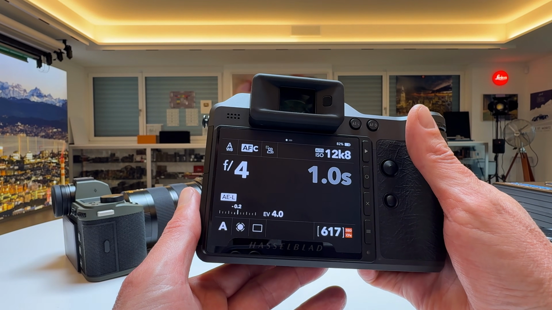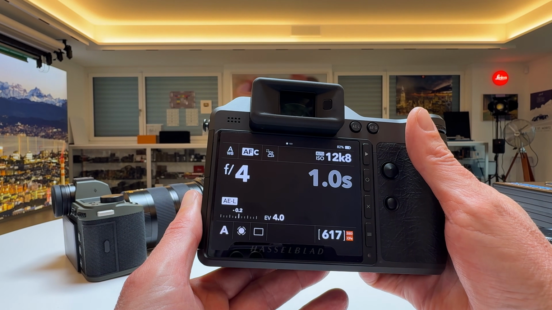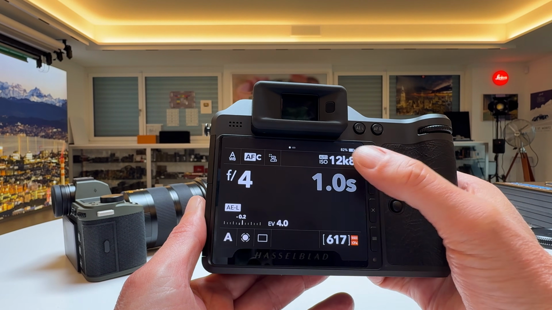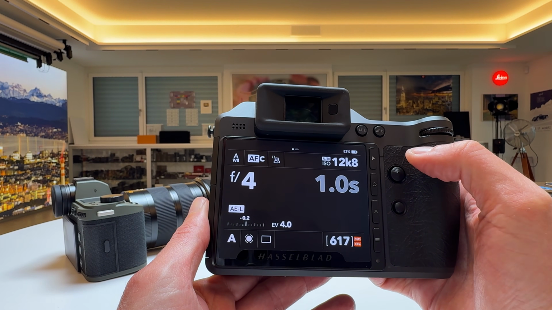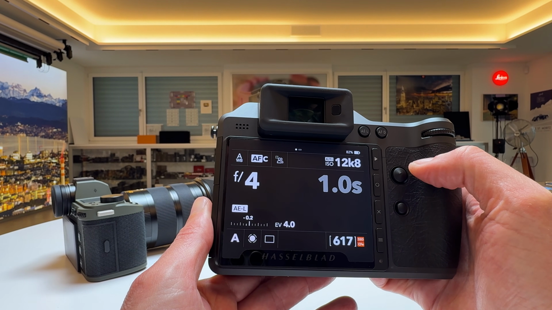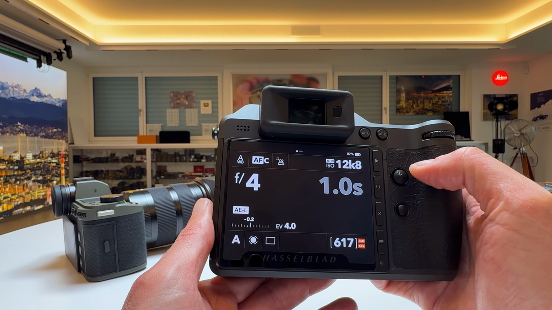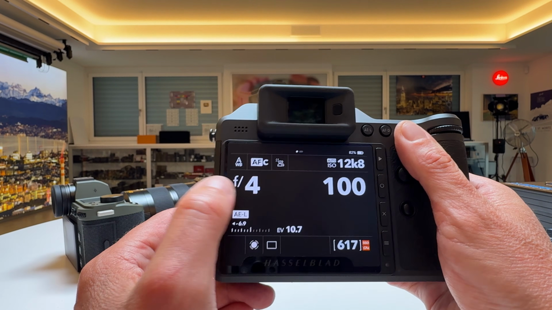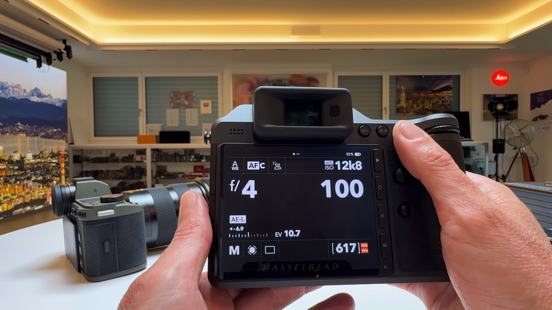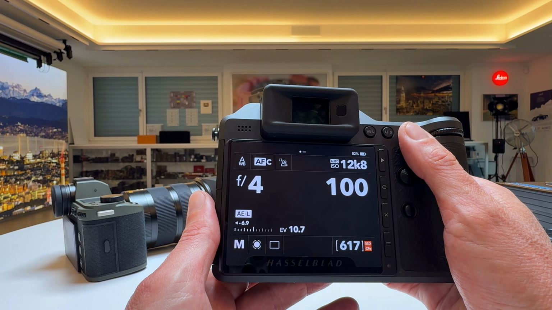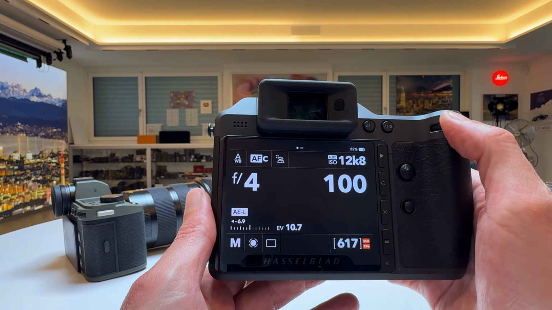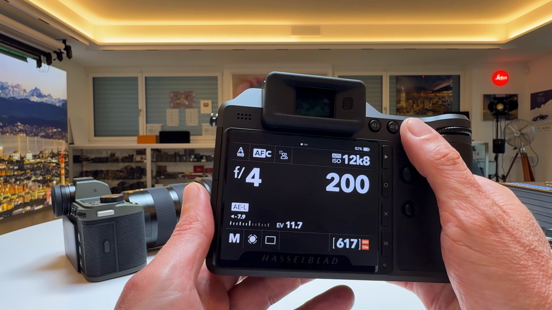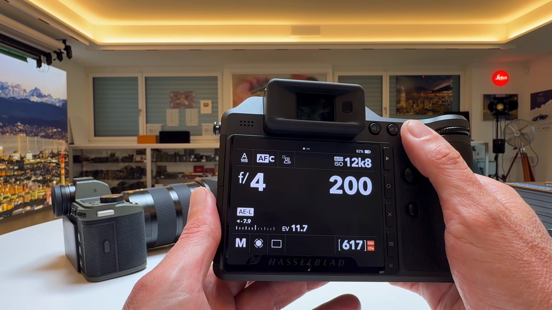I want to stay in aperture priority because the camera should figure out by itself the correct sensitivity, the ISO value, and of course the shutter speed. Or maybe, well, why don't we make this manual too and go for a shutter speed that is fast enough so that if human beings are moving, we can freeze them. So let's go here to 1/200 seconds. Maybe that's the way we should do it.